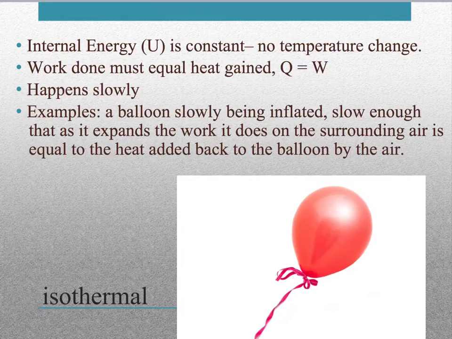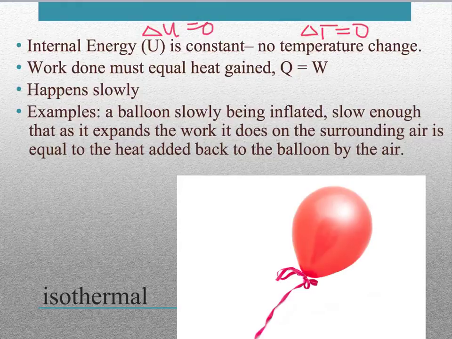The next kind is isothermal. So isothermal is a little trickier now to explain and understand. In isothermal, because thermal means temperature, that means our internal energy, U, is constant. So there's no temperature change. So we could also say here delta T is also equal to 0 along with delta U. Those are both 0. So what that means is if there's any changes going on, the heat added or lost by the system must be equal to the work done on or by the system.